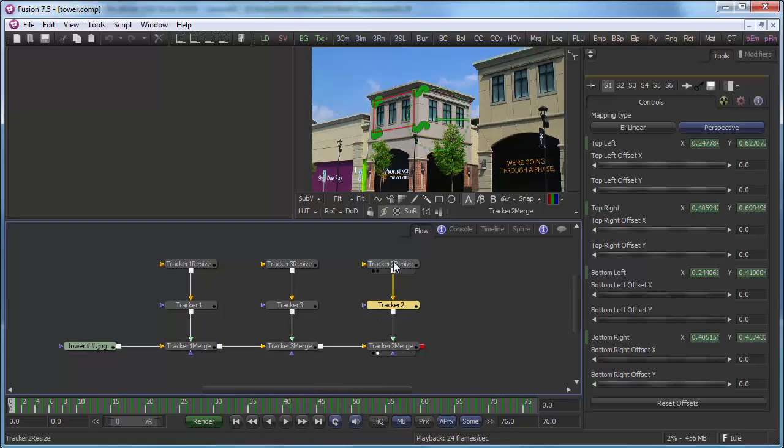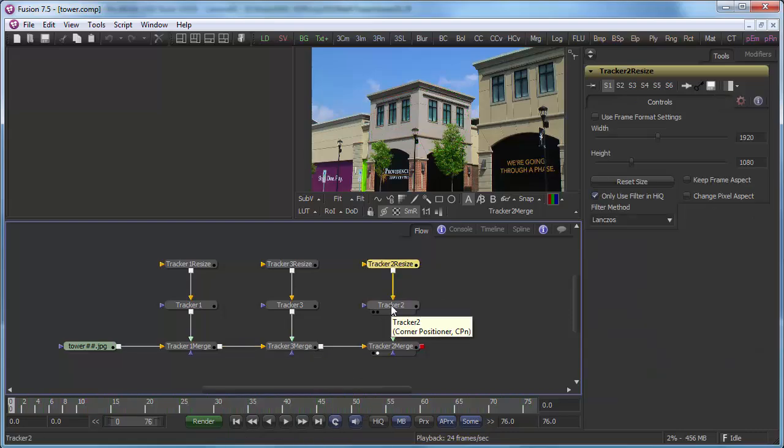And then feeding into each of the corner pins, there's a resize node. And that resize node is actually crucial due to how Fusion works and how the Fusion corner pin node is set up. So just trust me that it really needs to be the same so that you can add any resolution sign or other artwork in on top of the corner pin.